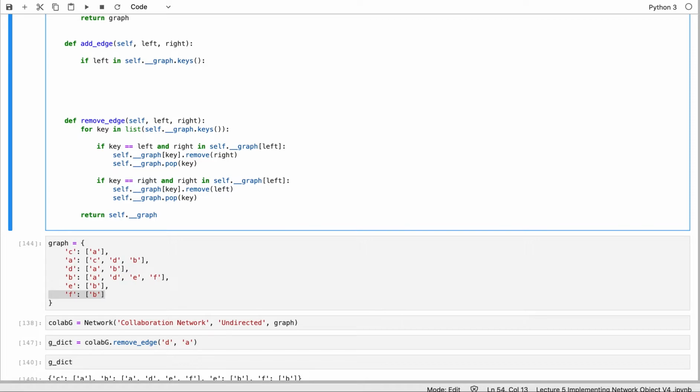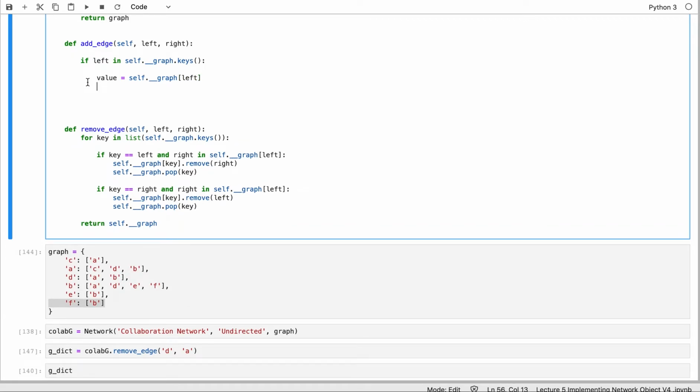In this case, I need to get the dictionary and reference the key, which is the left node, and this is going to give me the value of that specific key.